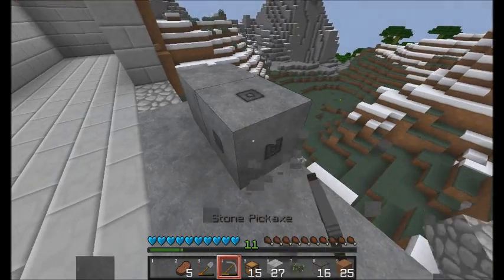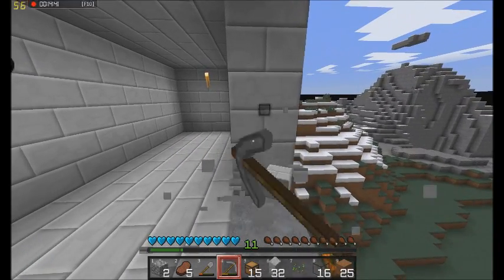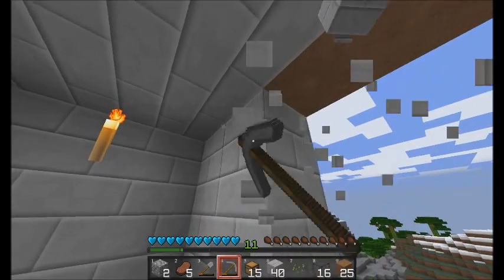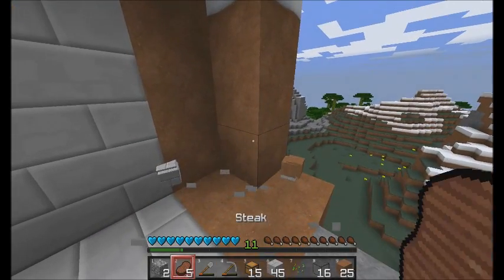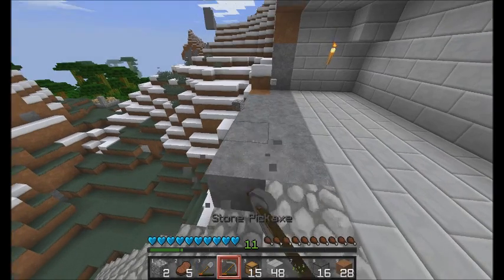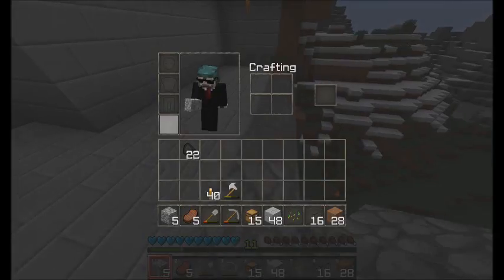Alright, let's keep mining that a little bit. We're gonna put fences here. I think it'll look a little better than having glass. Have a little open area here. That'll be cool. Yeah, so we'll go like that. Why is this lagging? Alright. Let's get fences.